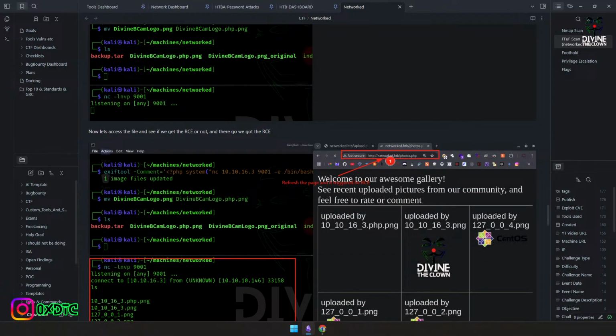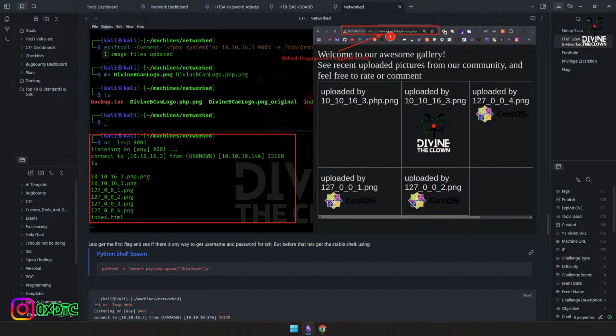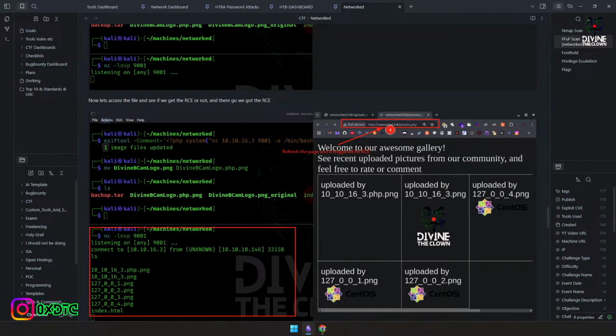And the problem was that there wasn't a check for the double extension. They were checking only for the one extension, the primary one. They didn't check for the secondary. So when we uploaded the file, if you see over here, it's PHP.